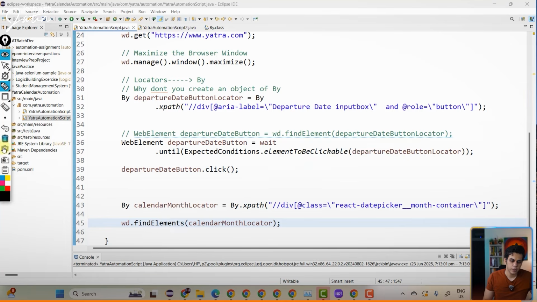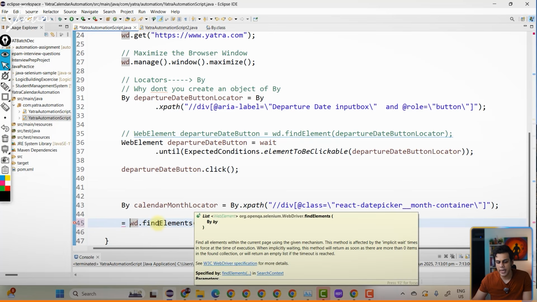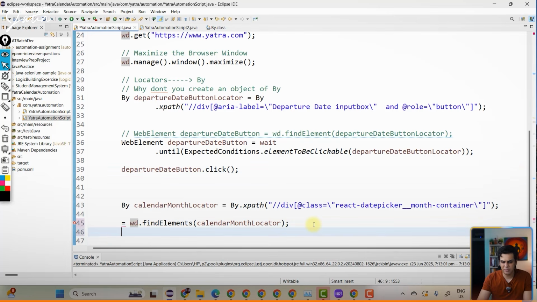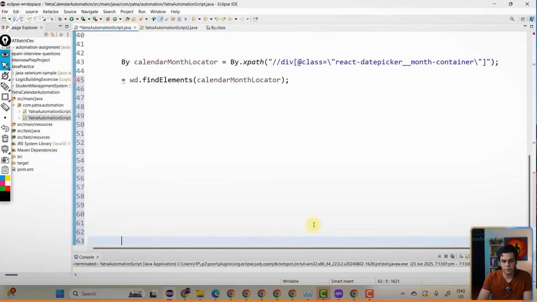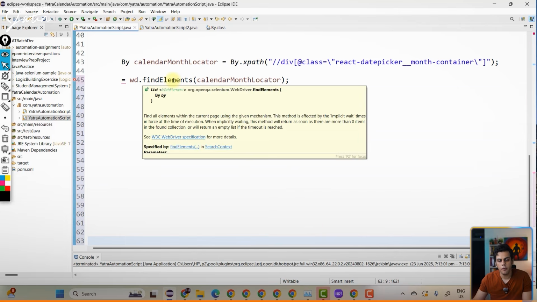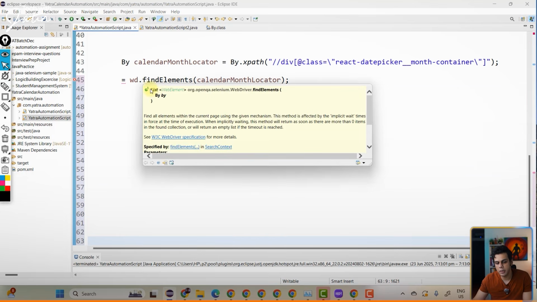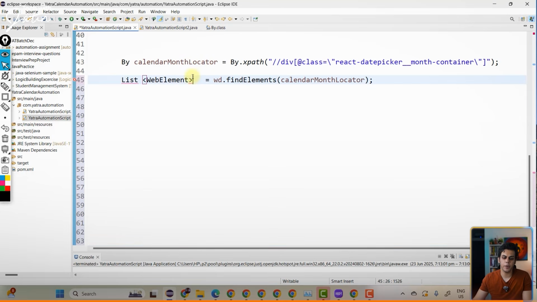All right. So, over here, my dear friends, if you bring your cursor to findElements itself, let me bring this a little bit up so that you can see it properly. findElements returns me a list of web element. Copy this, put it over here.